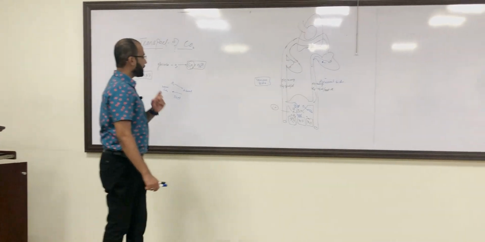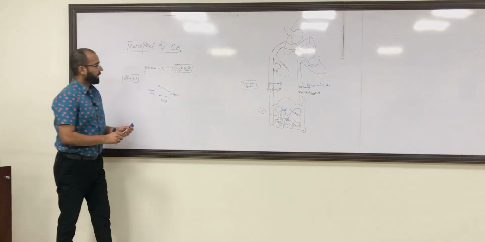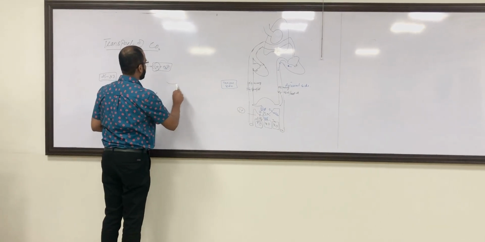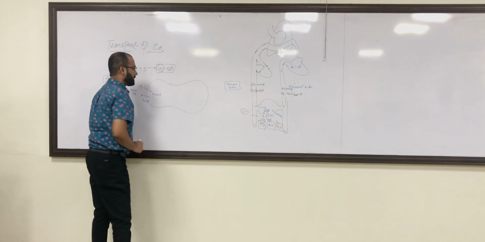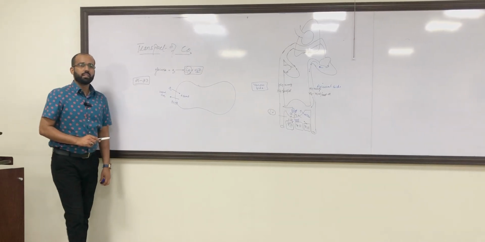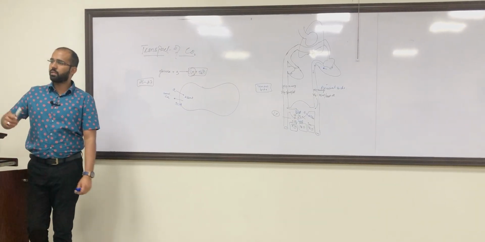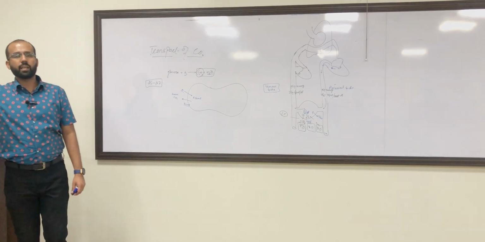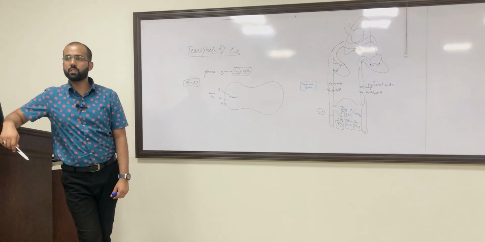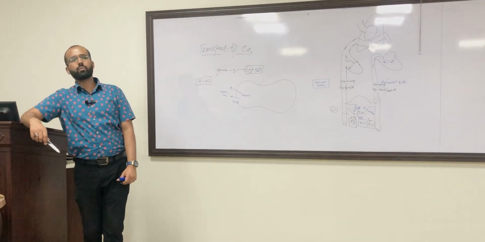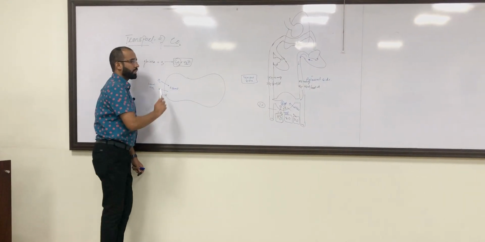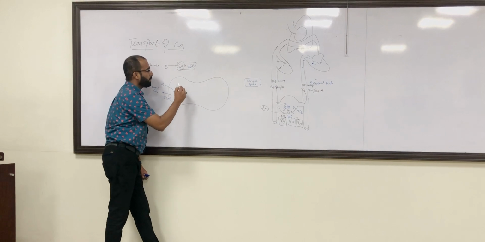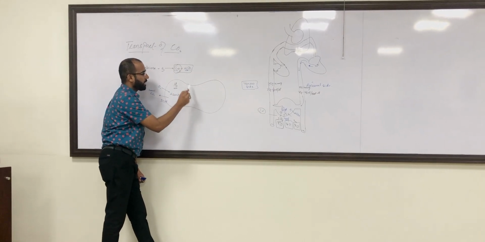So there is a special role of the RBCs, the red blood cells, as all of you know. Just suppose this is a red blood cell. Most of you know that our red blood cells are involved in the transport of oxygen, but red blood cells are also involved in the transport of carbon dioxide. Actually, there is a hemoglobin molecule present in the RBCs.